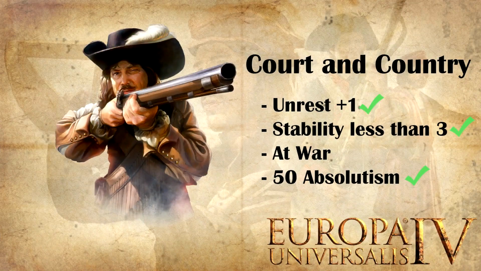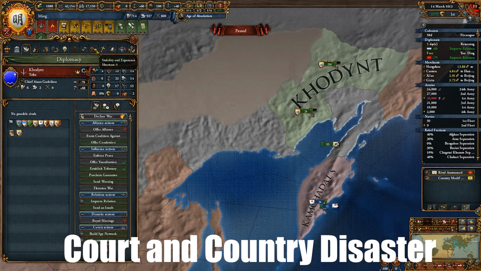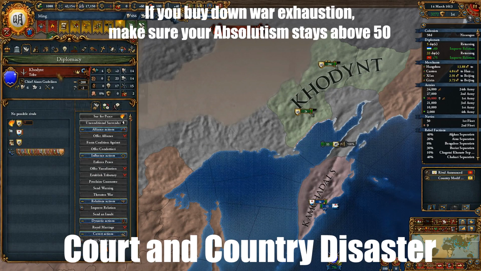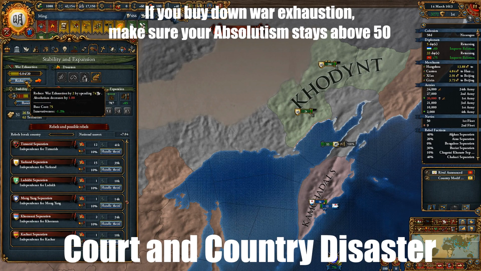Now that we have 50 absolutism and we already have the other criteria fulfilled, in order to fire the court and country disaster, we need to be at war again. So since you already have a remote nation, you're just going to no CB them again. Increase your stab to -2 and no CB again. The game doesn't allow you to declare wars when you're at -3 stab. Now buy down war exhaustion until you're just above +1 unrest. This disaster takes about 3 years to fire, so you'll just have to wait around. Siege down the enemy provinces in the meantime.